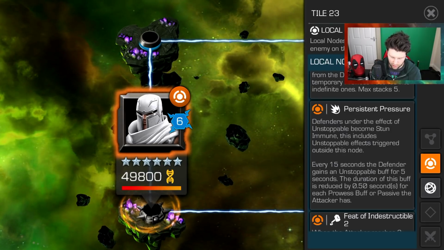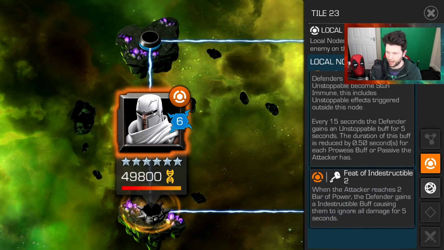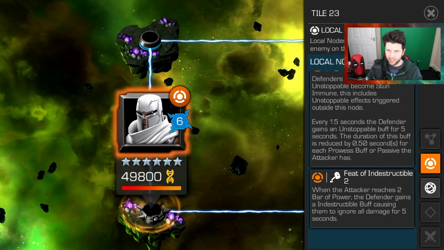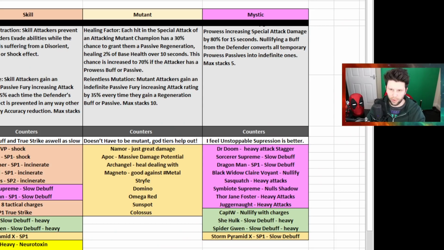The duration of the buff is reduced by 0.5 seconds for each prowess, buff, or passive the attacker has. So the more passives, the more prowess you have, the better it is going to be for the interaction. That is the key thing. If Kabam plan to keep that on, if they don't, then great. But this is why I wanted to keep everybody prepared, and that's why I've gone for the setup that I have to interact with Unstoppable as more of a priority, because it is annoying to be concentrating every 15 seconds on, okay, now he's going to go Unstoppable, especially with some champions that are more annoying than others.